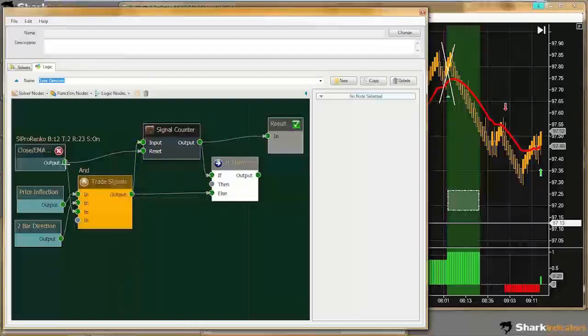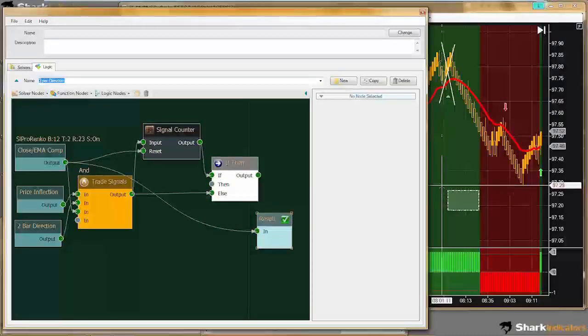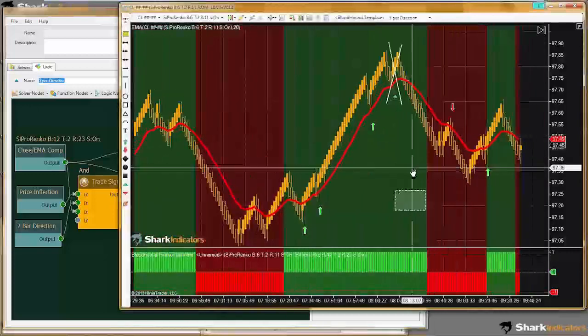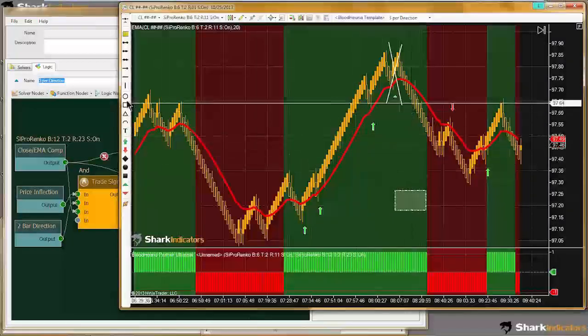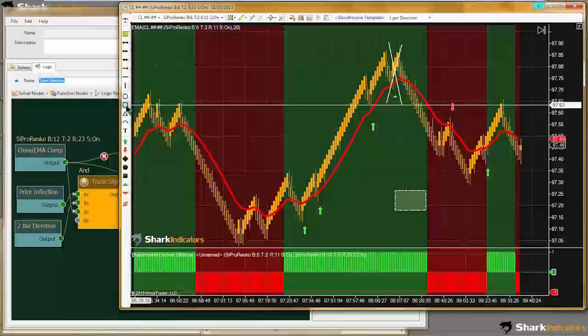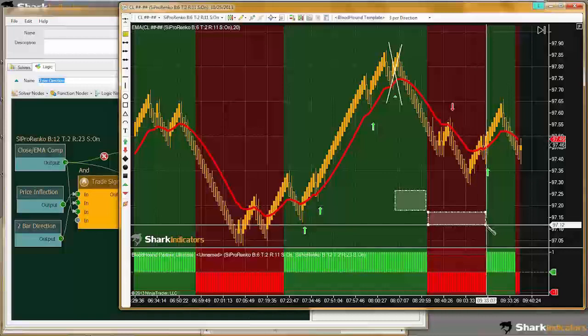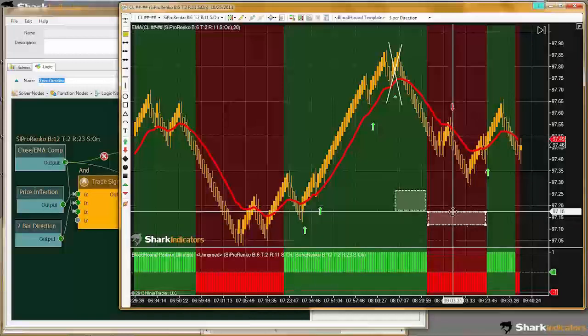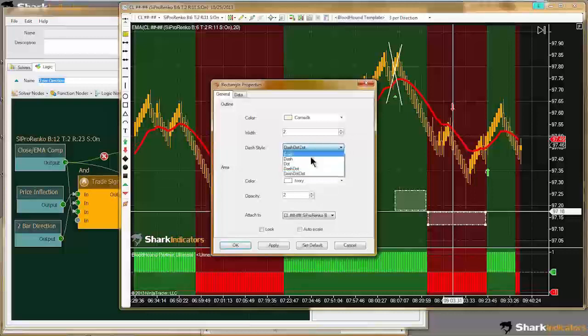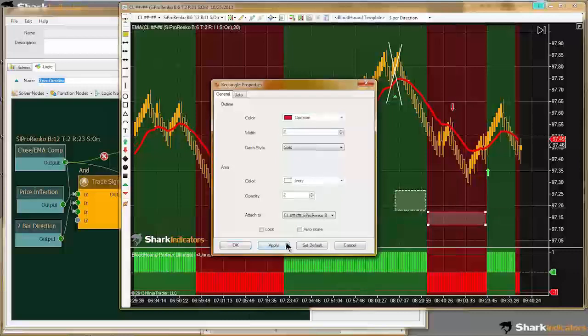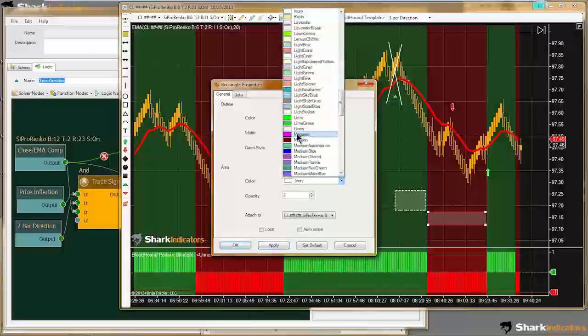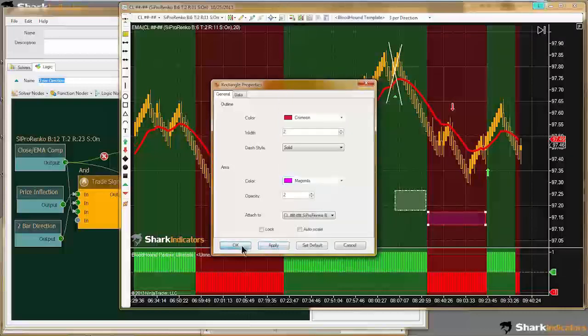if I need to, for some reason, look at this higher time frame node here, like for example, I should be marking this one really. So I can use this rectangle box, and I'll just change the way it looks. I'll change it to solid, make it red, and call it good.